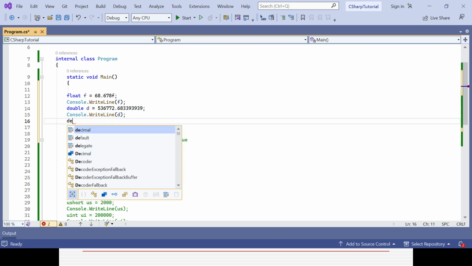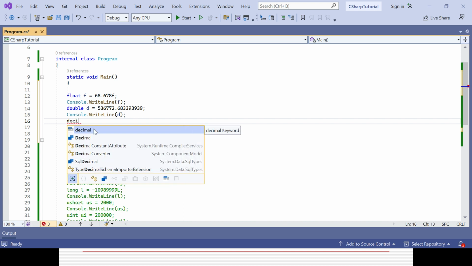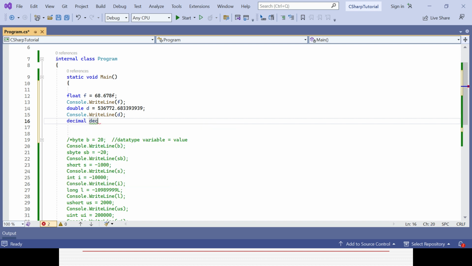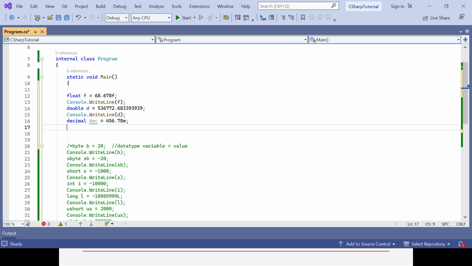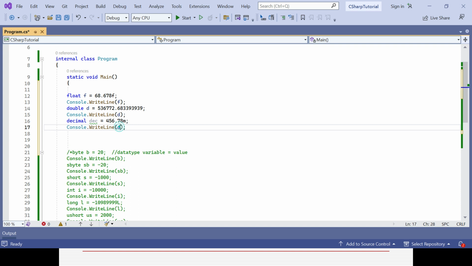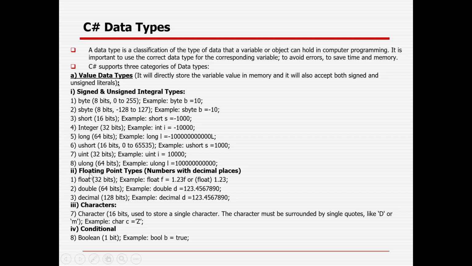The data type will be decimal here, and I can define a variable dec, and at the end I can use a suffix called m. Suppose I am giving 436.78 m. So that is the way I can define decimal. m is the suffix for the decimal, and here I can print out the variable dec.